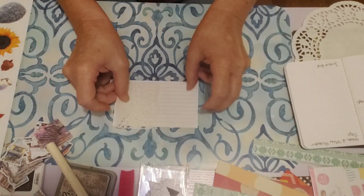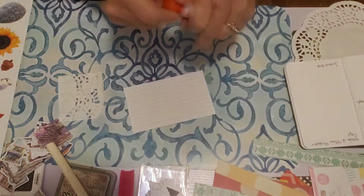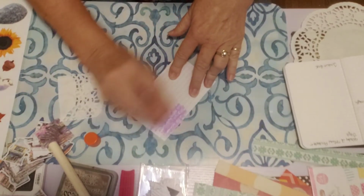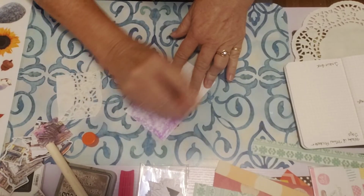So I'm going to glue that on. Let me put some glue on. Got some Elmer's glue stick here. I'm going to glue this on the side here of the index card.